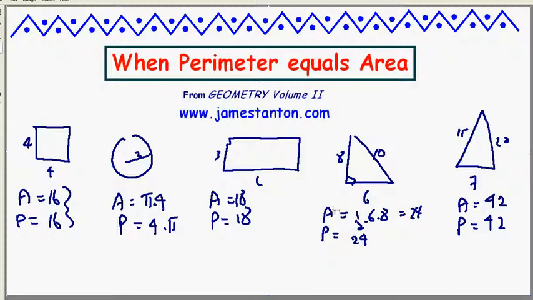So there are shapes out there with the property that their perimeters have the same numerical value as their areas. There's a lot going on here, actually. One question we could ask, we can stick with, say, one shape like squares and rectangles that are easy to analyze.